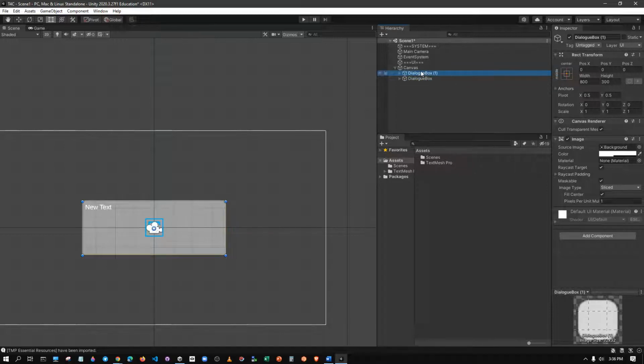Now duplicate this to create the avatar info. The avatar info is going to be much smaller.